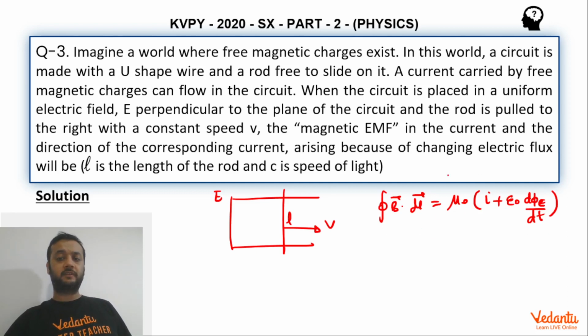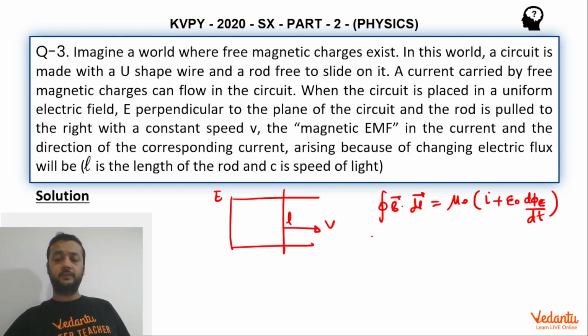So this was the law given by James Clerk Maxwell. Actually, James Clerk Maxwell had generalized Ampere's law. He said that if there is a change of electric flux happening within any loop, then the integration of B·dl will be equal to μ₀I plus ε₀ dΦ_E/dt. What is this dΦ_E/dt? It is the rate of change of electric flux inside this loop, right?